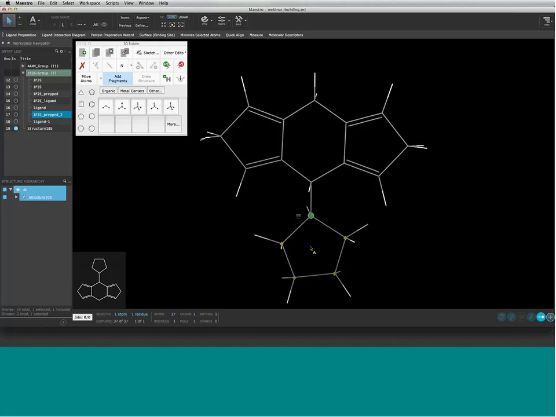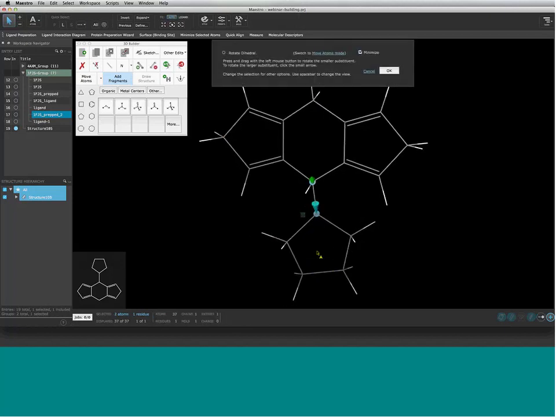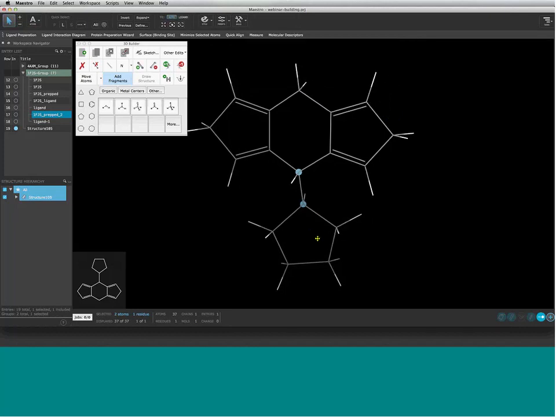And once again, I can hit enter on the keyboard, and I'm out of that, but I can always go back into it. And this particular fragment, because it's connected by a dihedral bond, I can actually access rotate dihedral through this menu as well. So if I want to, and again, I use my left mouse when I'm in rotate dihedral mode and say I'm fine with that, and I say OK.